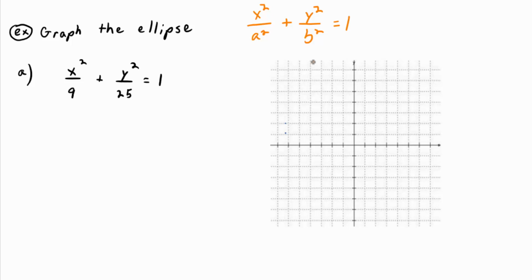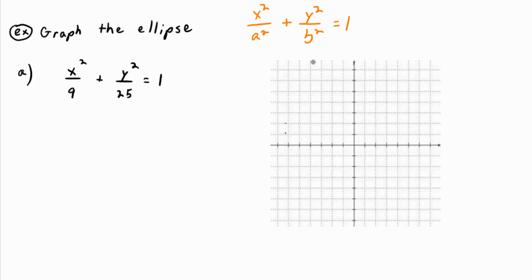Now, okay, there's a technicality here. In a more advanced class, you're actually going to call the 25 a squared and not b squared. But for graphing it, it doesn't matter. And I'll show you why. So you technically have two standard equations for an ellipse. You'll learn all about that in your next class. We're not going to worry about it here.